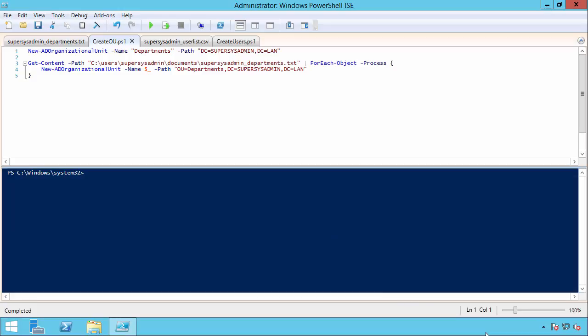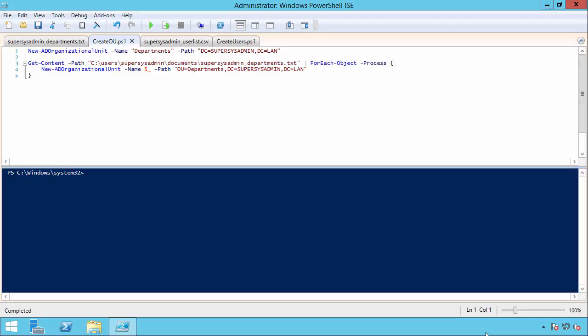Sometimes you might want to create a whole bunch of users at once. Now you could create them one by one the way we did in the previous examples, but let's explore how we can do that more efficiently. Before we start with the user creation, we first need to provision the organizational units in which our new users will be created. For that we use the cmdlet New-ADOrganizationalUnit.